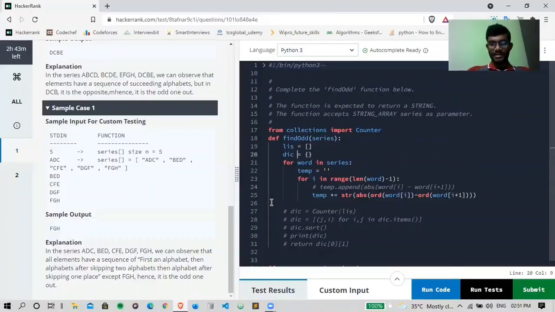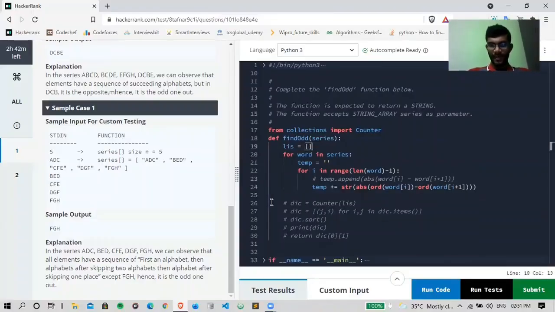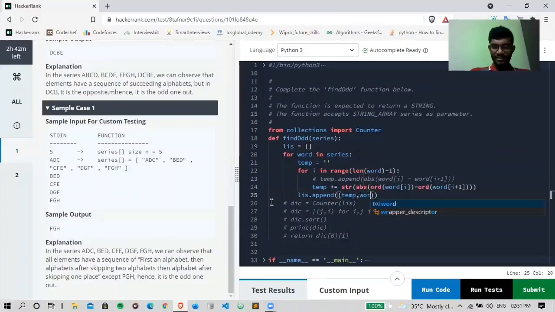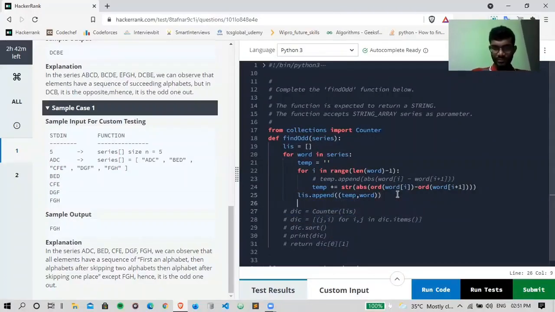I'll just do one thing: I'll append the temporary and the word as well. So temporary and word are being added.